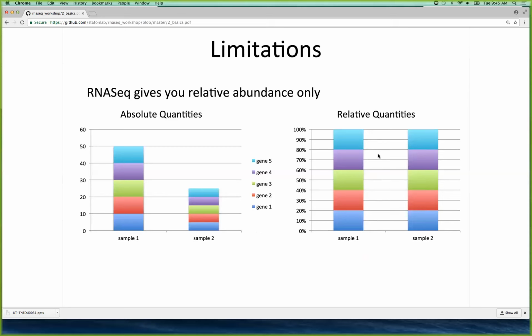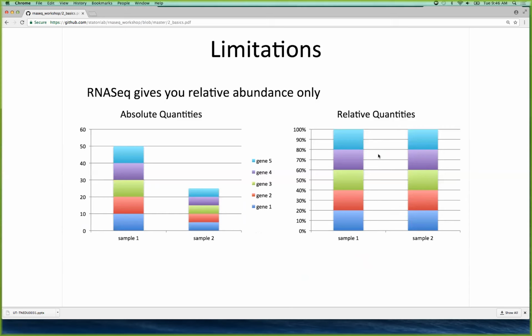If I sample 100 balls from bin A and 100 balls from bin B, I can give you information about the relative proportion of the colors. What I cannot tell you is which bin is more full. I cannot tell you absolute quantities. Because we are sampling from a larger pool of RNA, you cannot tell much about absolute quantities of genes. So it's very hard to think about genes like this. You can say there's more of gene A in sample 1 than in sample 2. You can't say there's more of gene A than gene B, because it's just hard to do absolute quantities.